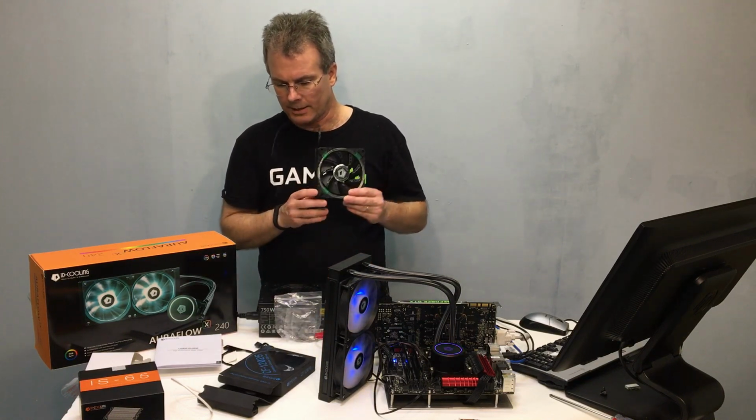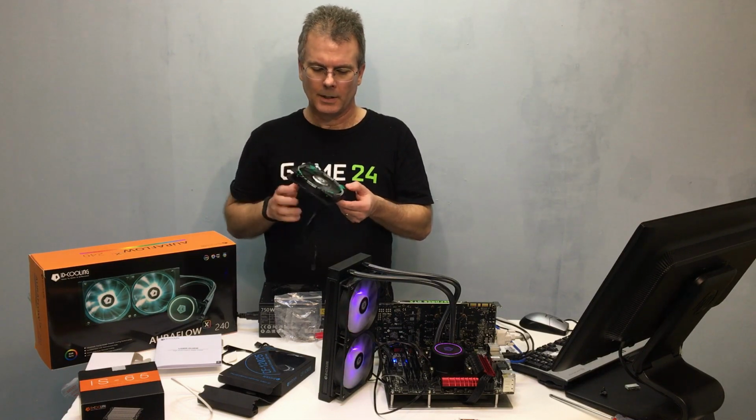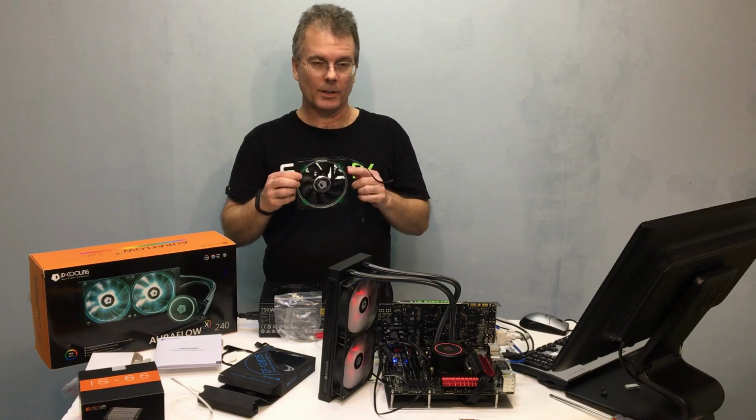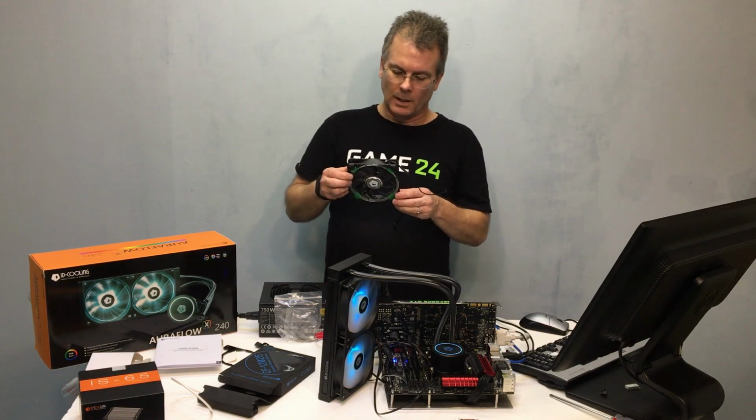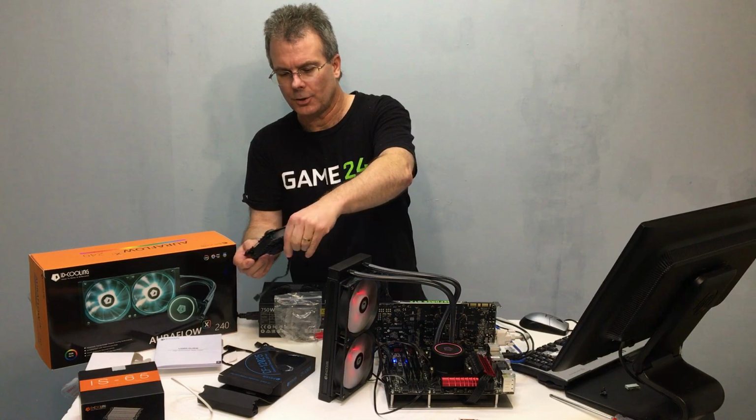And then you can get these fans here, the CF12025. It is a green LED fan. They have different colors, red and blue. But these are around $7.99. So ID Cooling has quite a few products you should check out.